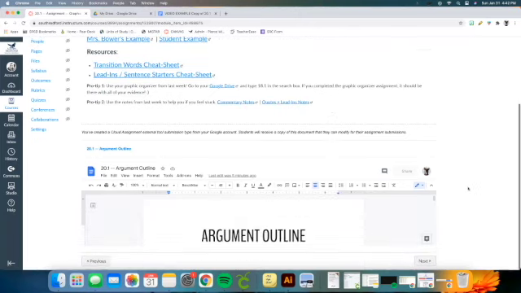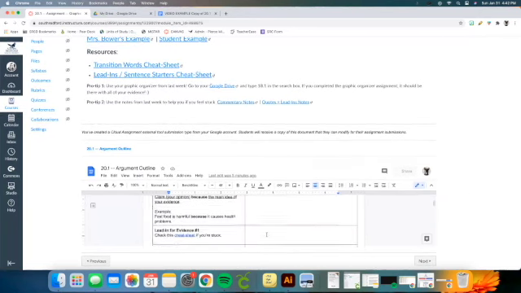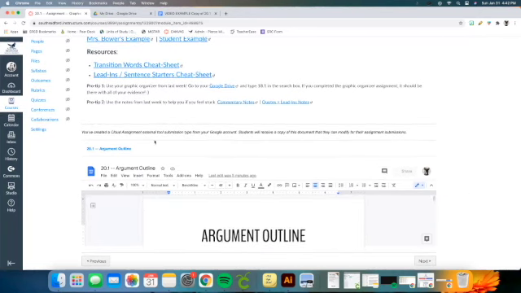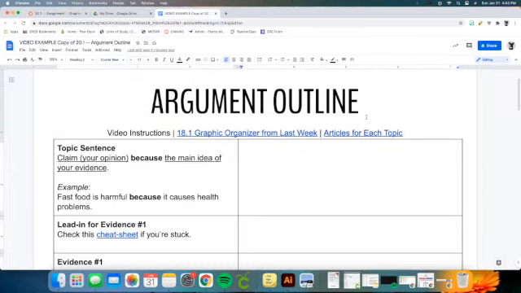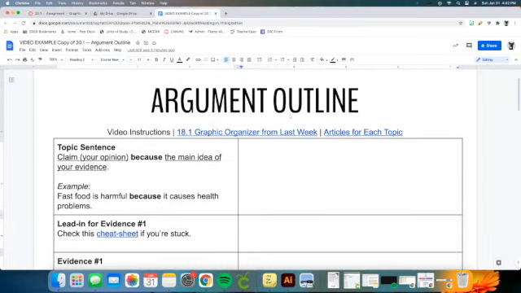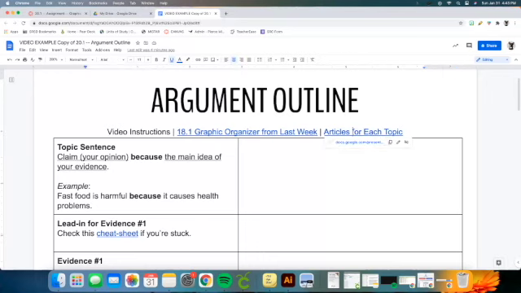All right, so I'm going to get started working on this argument outline. The best thing to do is click on this link right here so that it pops out to a new tab. So here it is, nice and big and pretty. Argument outline: I've got the video instructions, the organizer from last week, and the articles for each topic. If you didn't do the organizer from last week, you're going to be getting all of your information from these articles.